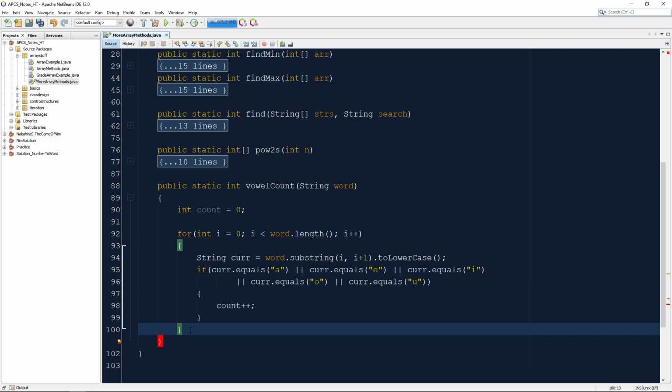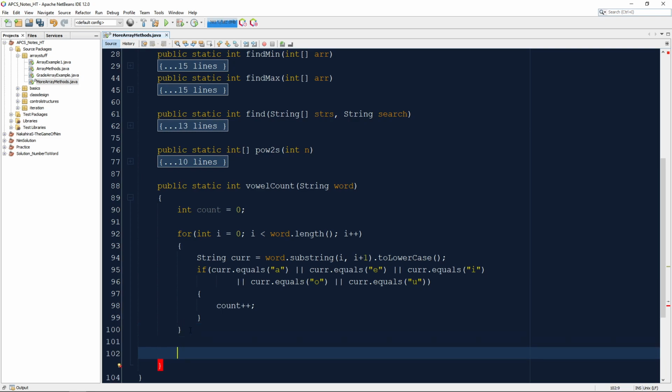And at the end of this loop, we will have looked at every character in range safely, and we can return count. If it's 0, it's 0. If it's not, that's great. So return count. So there it is. Now that we have this method, we will be able to apply it or use it in the bigger picture method, which is the array method.